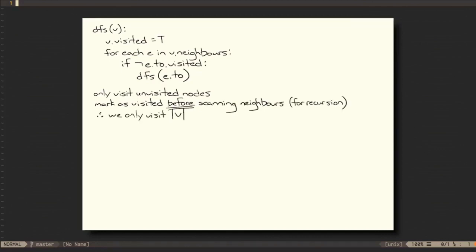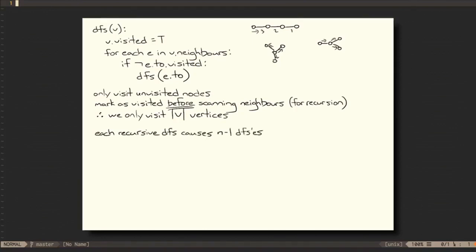Next, we observe that, in any connected graph, if we visit a vertex while there are n unvisited vertices, that visitation will cause another n-1 visitations to occur. This is true whether the graph is linear, radial, or some other topology. Every recursive depth-first search will cause another n-1 searches to occur, assuming only that all vertices are reachable from the current vertex. Finally, armed with this information, we can write a recurrence relationship for the time it will take to complete a depth-first search.